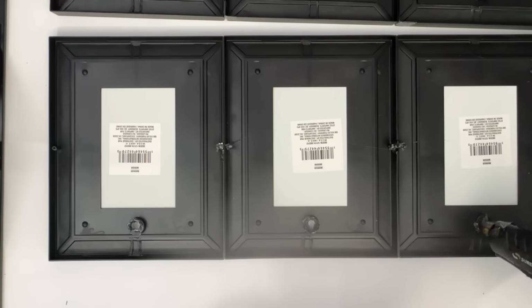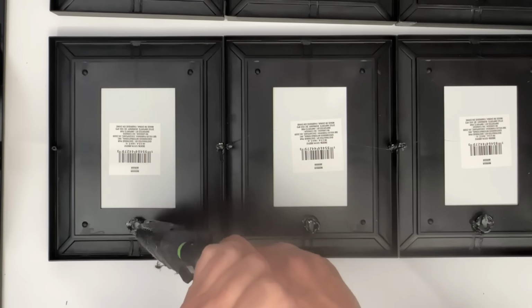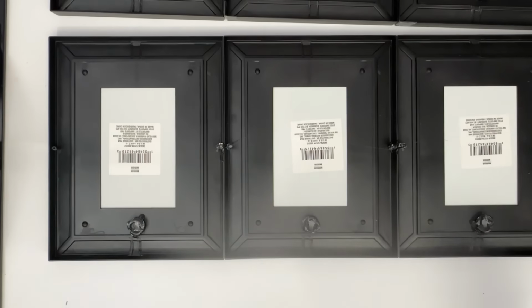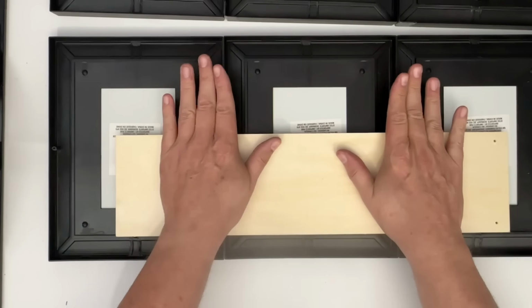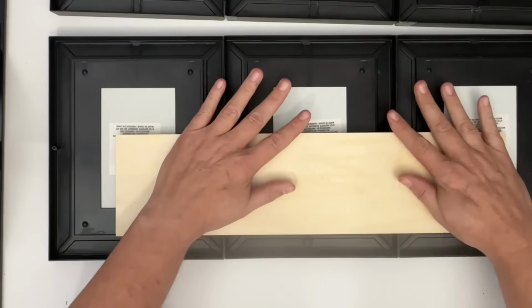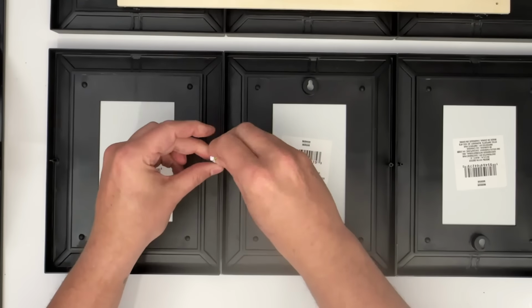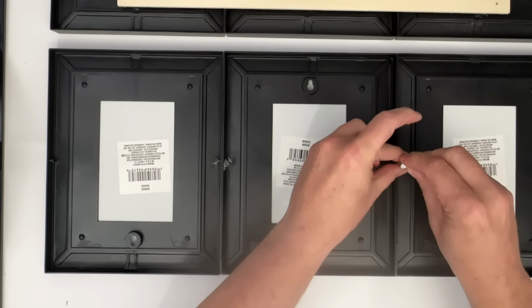I'm adding super glue, and then I'm also going to go in and add some hot glue, and I'm breaking my earlier rule because I don't have much space to work with here. And we are going to be adding these pieces of board. Now, these boards came from Crafter Square, and they're the perfect length for this. And honestly, they are just what I had on hand. So again, we're just going back through.